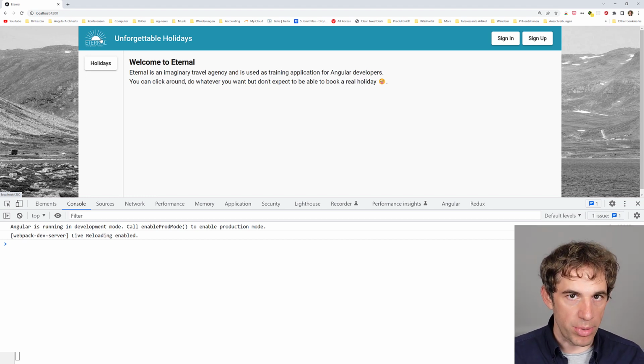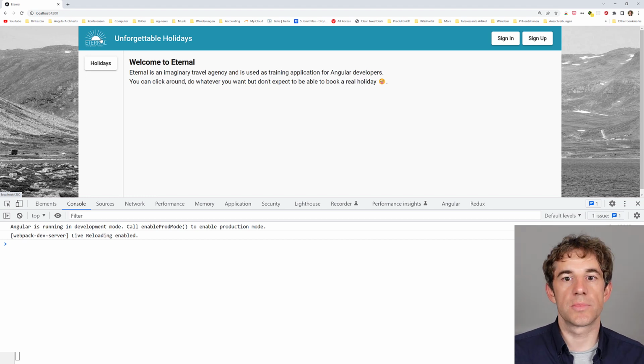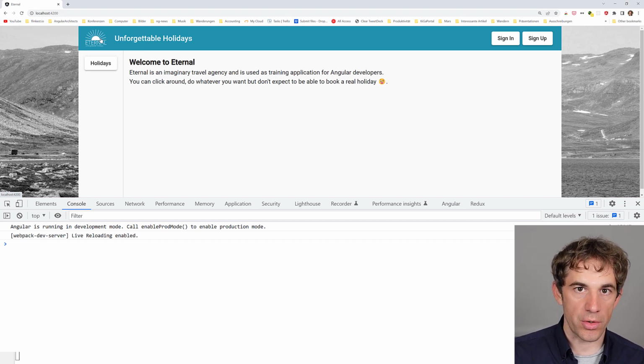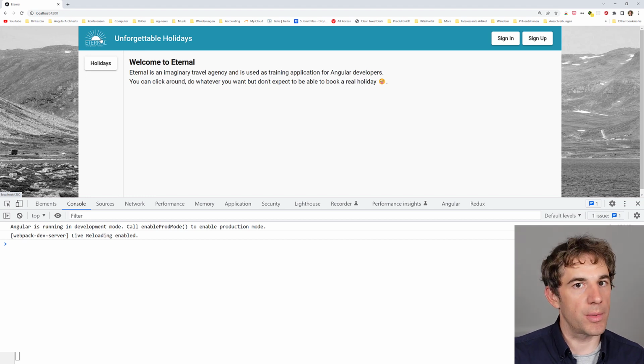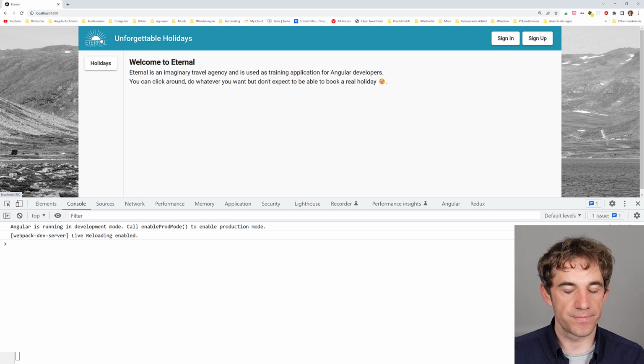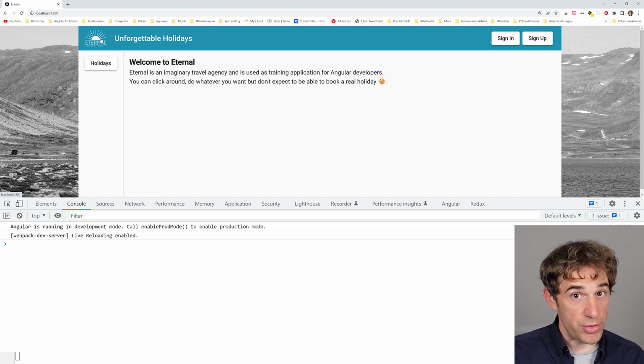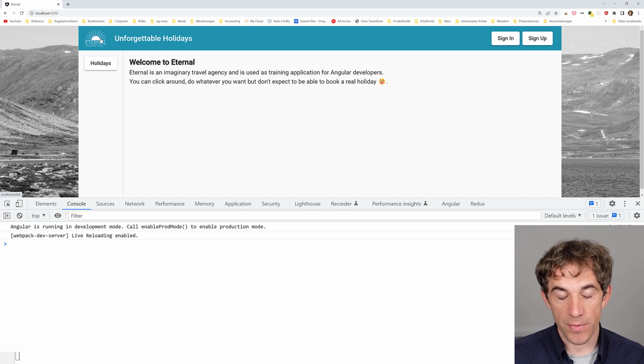Standalone components again are something you want to have because they will reduce your code size significantly. This is one reason why you want them. The other reason is that it will make it easier for newcomers to understand the model, the rules of the Angular framework itself. You don't need them, you are not forced to use them. As I said before, it's still a developer preview, and the migration script will not activate them.